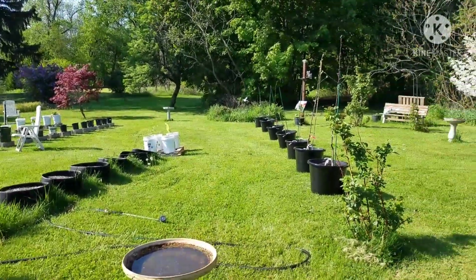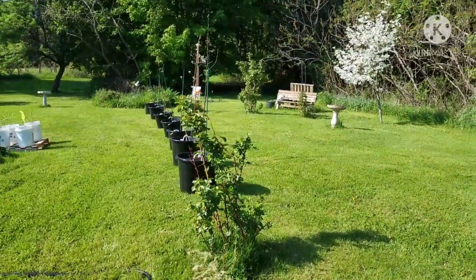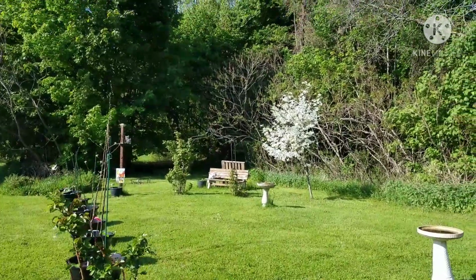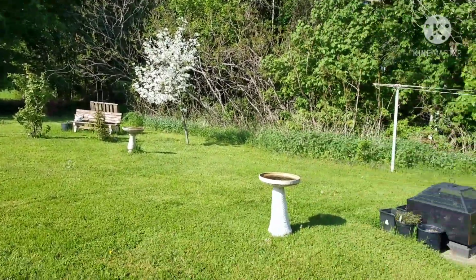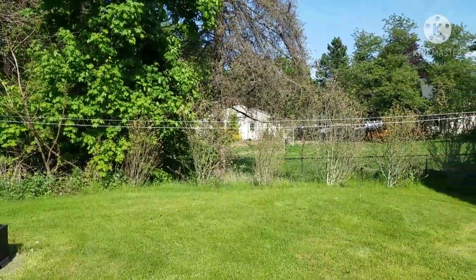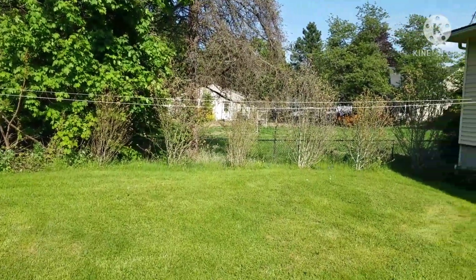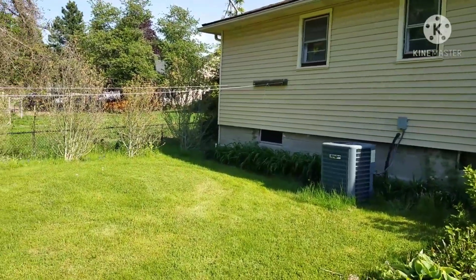Okay, so I'm just going to walk around, let you see. I think I got like 5 bird baths out here. Now that white tree, we'll get closer, that's Dogwood. And there's the fire pit. And over there, there's a row of hibiscus that I have growing. And then up against the house over here, there's some daylilies. They haven't come out yet.